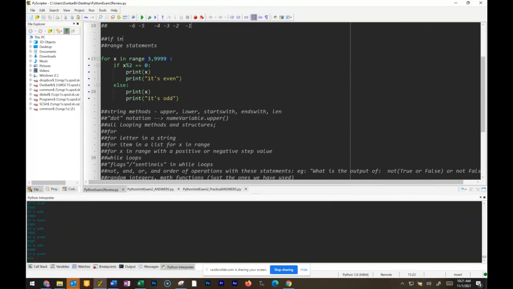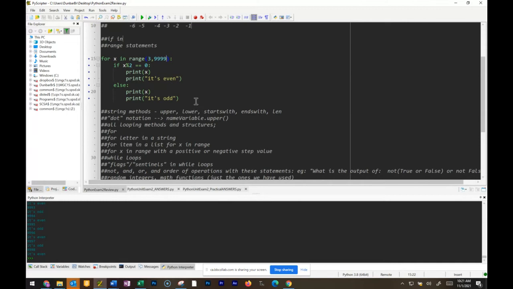So there's going to be a lot of output here, but you'll see it got down to 9,998 is an even number, and I'm not going to scroll up through all of them, but you see that it runs it and it displays it pretty quickly. So using loops and knowing how to use range is pretty important. And then also, you have to know how to use a step value.